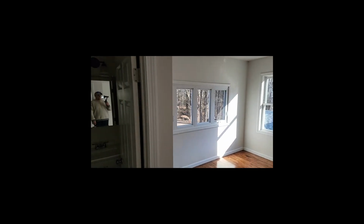Once again, I keep on harping on price point, because at a lower price, people can forgive things. But at $650,000, once again, a person can go out and buy a brand new construction with continuity and exactly what they want. So this space is nice. It has an ensuite. It has a new vanity. So for those aspects, it's a really nice space. However, it's just lacking in execution.